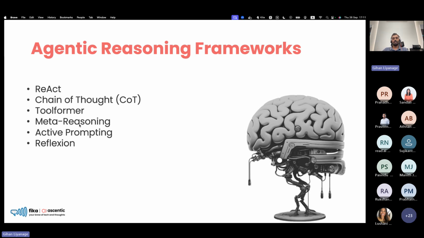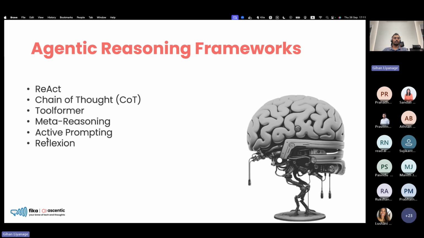Meta reasoning is where you make LLMs reason on top of their decisions. So it takes a decision and reasons again on top of it, and likewise, until it gets a better response or structure.